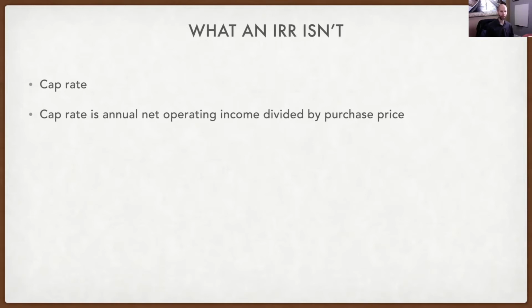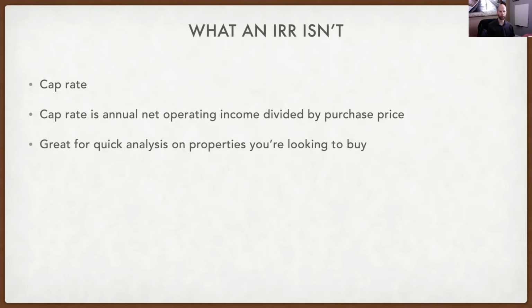Quite often that's how commercial properties are listed and sold. You'll see properties offering 5 caps or 7 caps right in the MLS listing, or if it's off market, that will be a quick and easy way to analyze properties. If you're looking at buying 3 or 4 different types of properties, it's a good way to get an overall understanding of which asset class will generate different cap rates, which locations generate different cap rates. But it doesn't really help you understand how the asset is going to perform based on your particular situation.